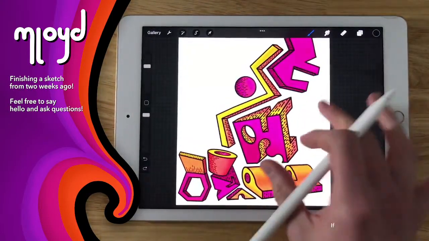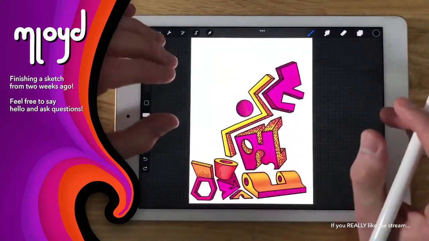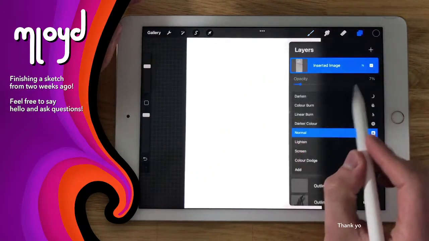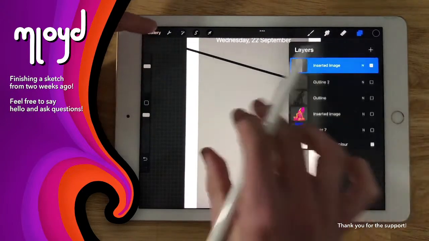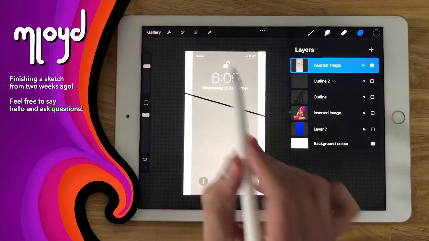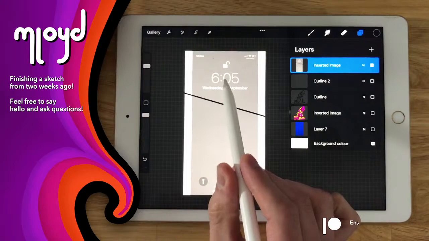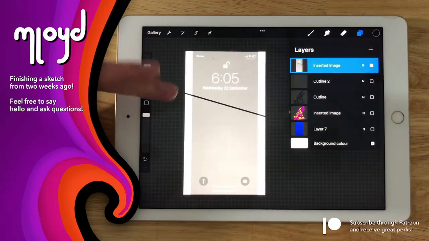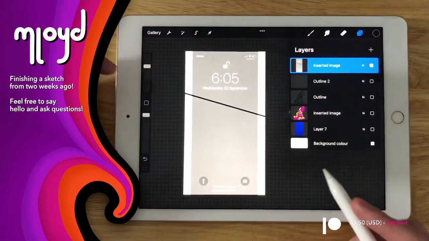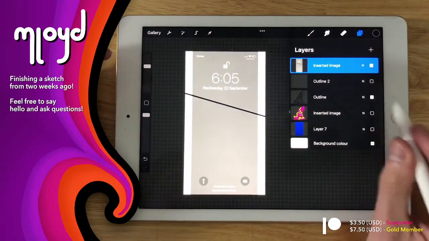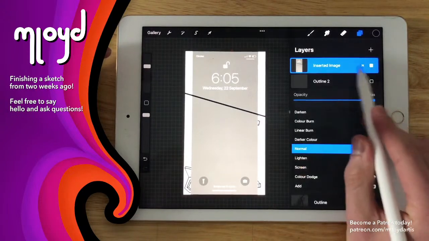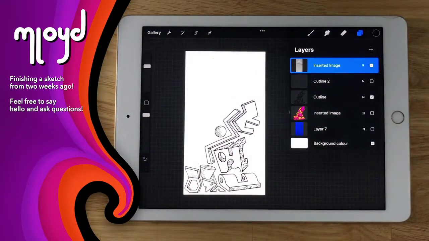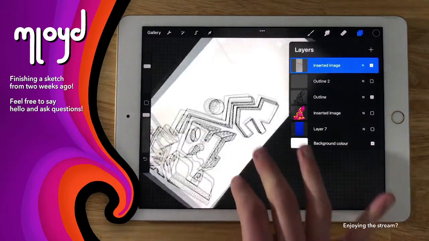Okay, so the plan originally, and I'll just solo this layer, this is my guiding layer. What I don't want is for anything to obscure the time here in this mobile background. And this line is where I'm going to have my shapes go up to. I don't want it to go beyond that. In regards to colors, not sure yet, but I think the most important thing is to get my general composition down. If I can do that, then I think I'm gold.